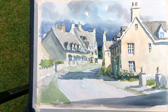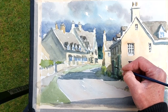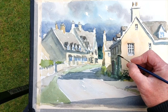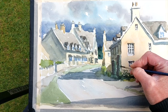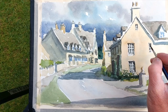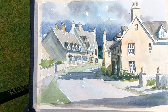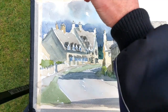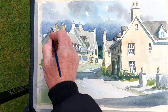Which, you know, some artists would, some artists wouldn't. And that's always something that we have to take into account. Some artists will say, oh no, I wouldn't do that, but there you go. That's the way it is when you come to paint. And of course, as you go away into the distance, you use less of it. So you've got to be a little bit careful now as we start to play with these more distant buildings.